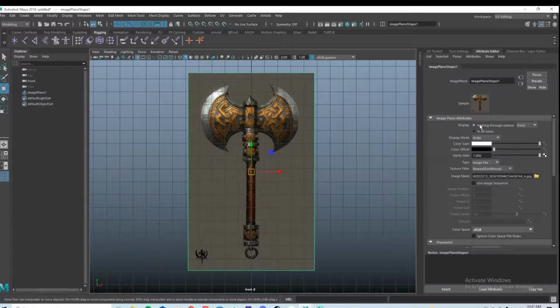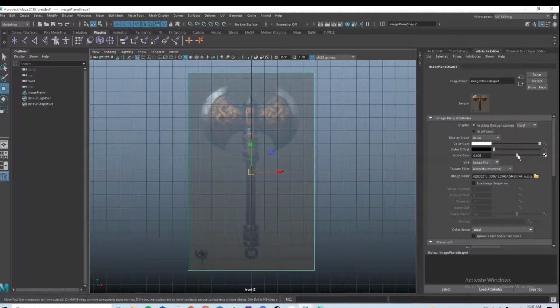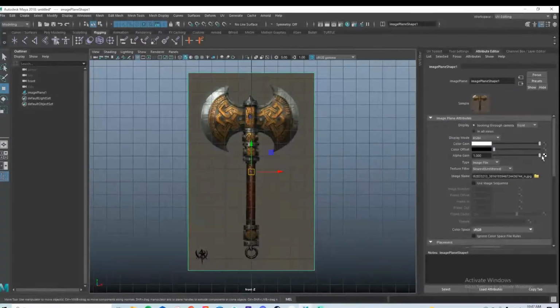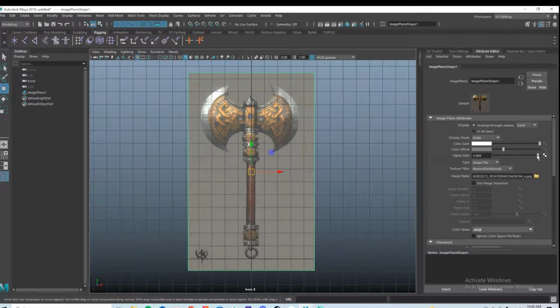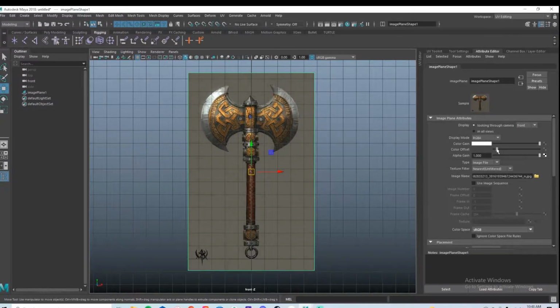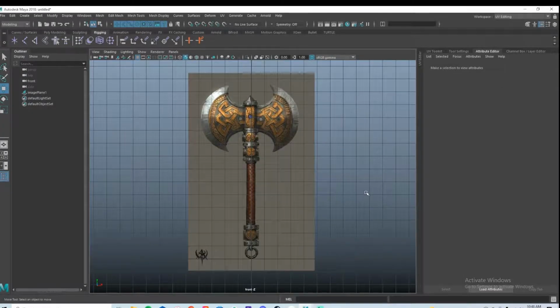I'm going to click looking through camera, so I only see it in the front view, and then I'm just going to turn down the alpha gain just a little bit. You can also turn up the color offset if you don't want the background to be as dark. All right, I'm going to stick with those settings.